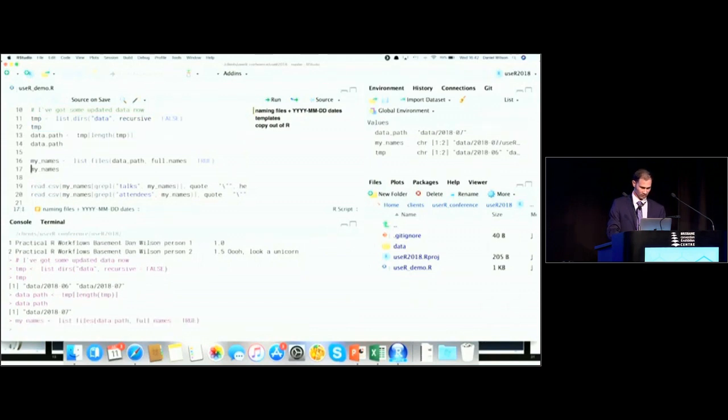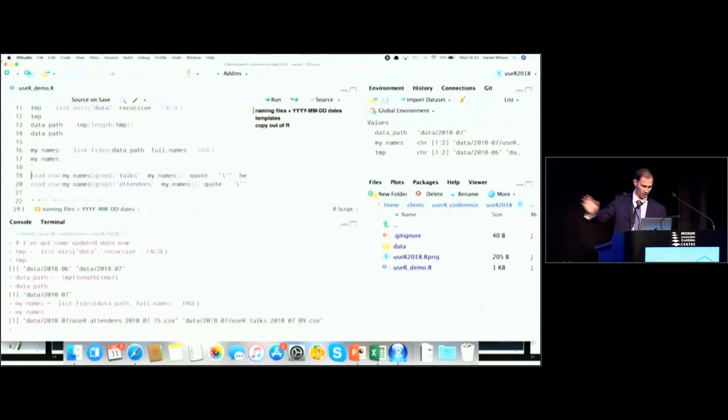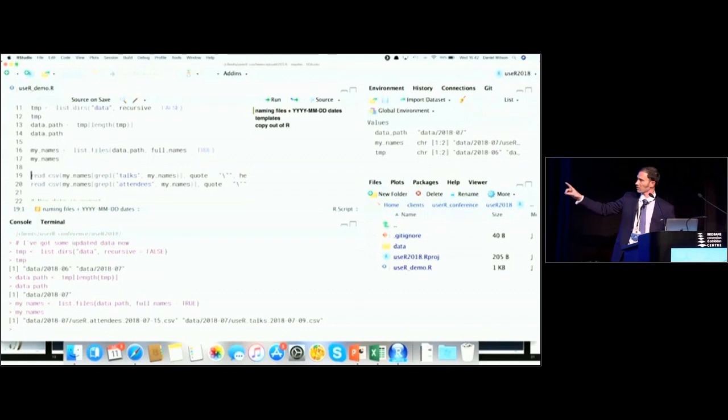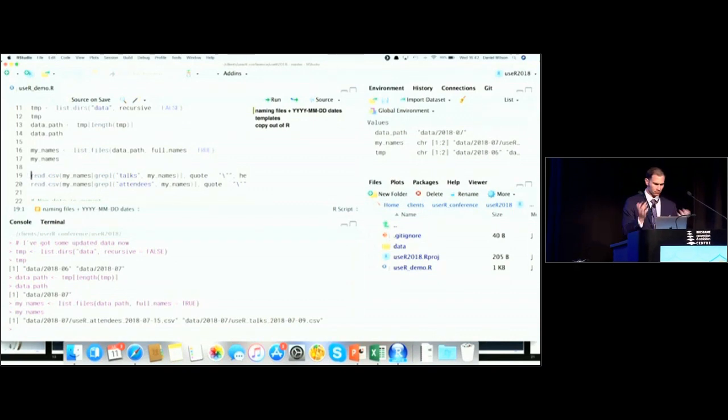So when we do this, I can see we've got some new files. We've got our July files, and I can rerun the same code. Now, another piece of the value of your naming comes down to being able to use regular expressions. So we saw that there's two files in there before. One is the talks and one is the attendees or their feedback. But I only want to isolate the talk stuff.